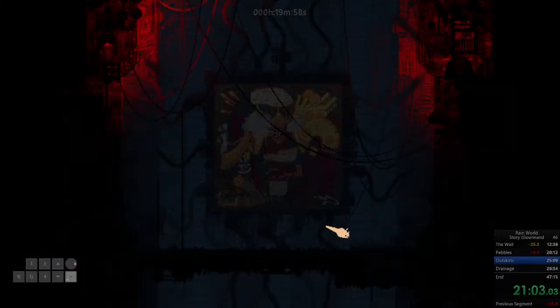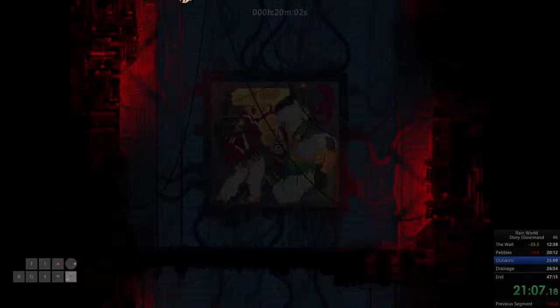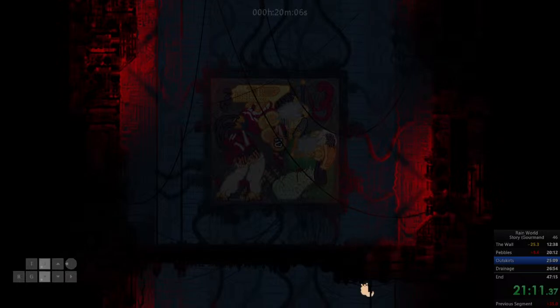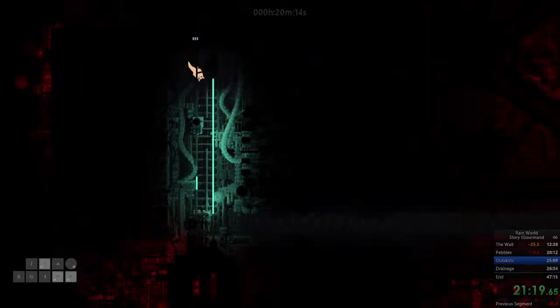Although an EI hop does have some frame perfect inputs too, but it's actually a lot easier. And you don't need to do it frame perfectly to get a decent amount of value out of it. An imperfect EI hop is still decent, whereas an imperfect crawl turn vault basically does nothing.